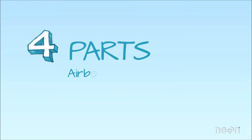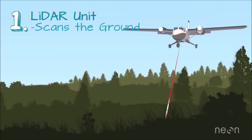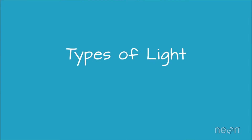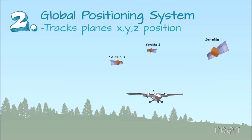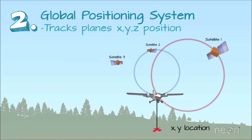To get how lasers are used to calculate height in airborne LiDAR, we need to understand the four parts of the system. First, the airplane contains the LiDAR unit itself, which uses a laser to scan the Earth from side to side as the plane flies. The laser system uses either green or near-infrared light because these wavelengths reflect strongly off of vegetation. The next component is a GPS receiver that tracks the altitude and XY location of the airplane.